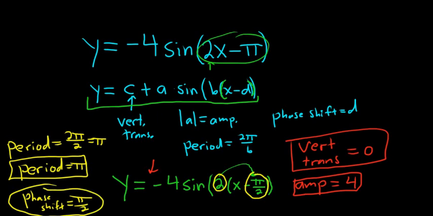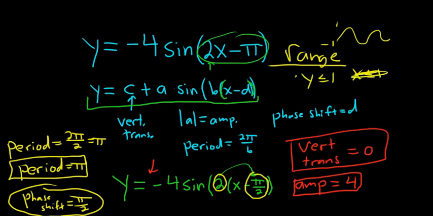And the last thing we'll find is the range. This is perhaps the hardest of all. So to find the range, the way I do it is I start by thinking about just the range of the pure sine function. So if it's just sine, it just goes up and down between 1 and negative 1. So the y value is between 1 and negative 1. That's the range for sine.